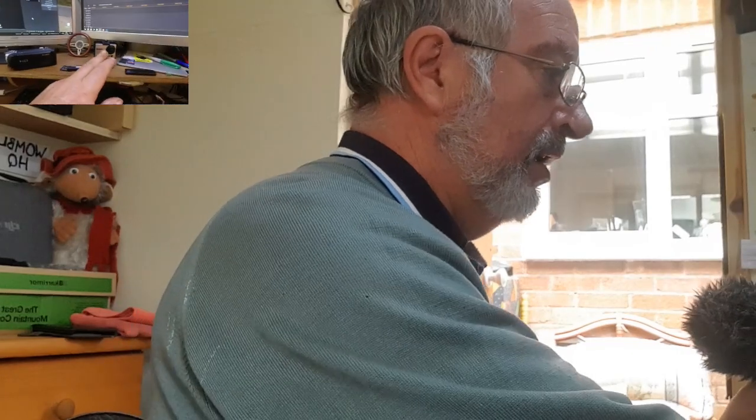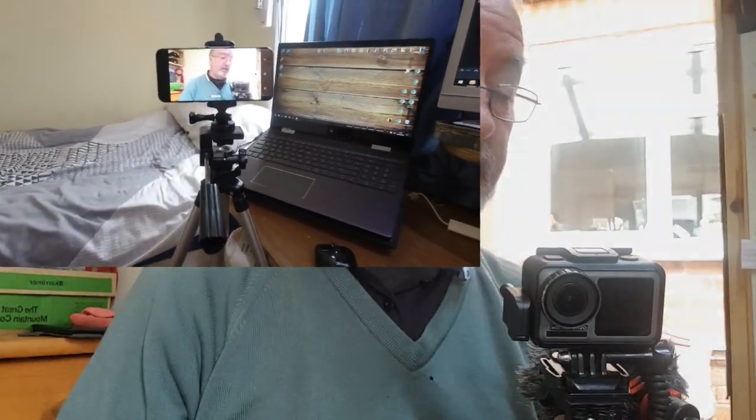I've got the camera clamp, the Sony, the Wemos, and my Osmo Action Pro. That's the four cameras. They're the main ones I use. Absolutely brilliant, especially this one. I'm in love with this one. She's been a godsend.